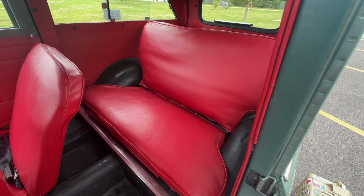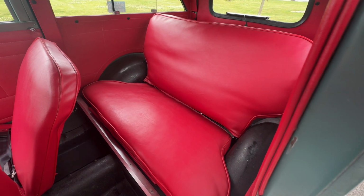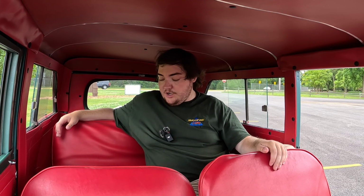You know, the interior space in the Crosley isn't bad at all. It looks very small on the outside, and it is a small car, but it doesn't feel like a small car. And so you don't have the giant A pillars, B pillars. You don't have the side impact crash protection either, so it is as wide as it is wide, if that makes sense. So something to note there. But let's hop into the trunk and take a look at the cargo space, and then we'll talk about the looks.